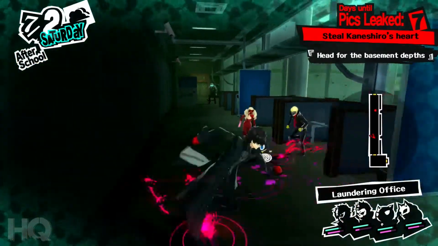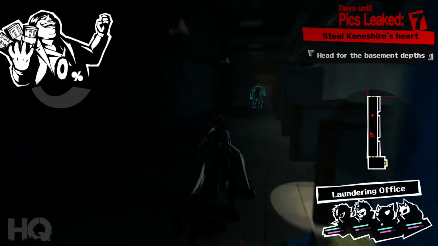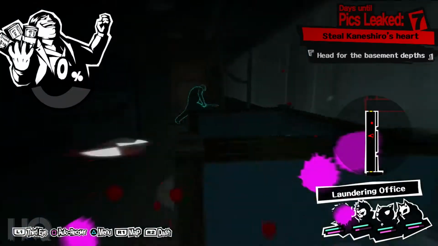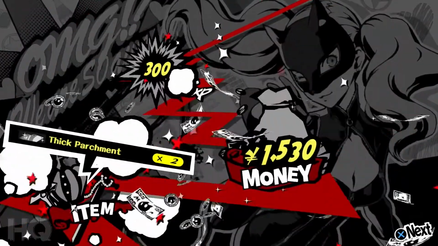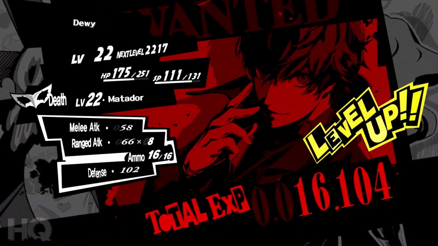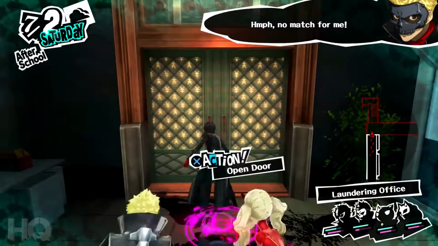I can see it. Focus. I can feel it. I'll reveal your true form. The beautiful rose has thorns. Level 23. With this power. Which is nice. We're getting all the level ups in here. Okay. It's somewhere. No match for me.